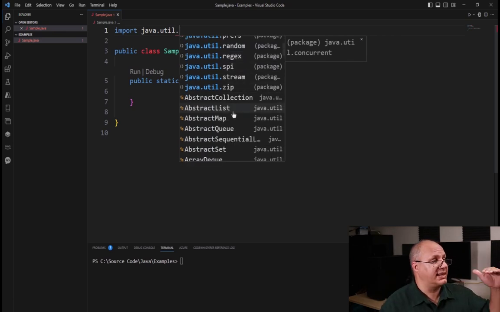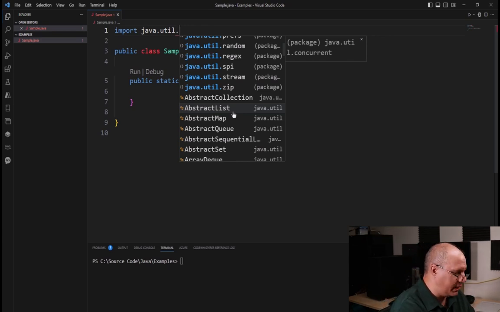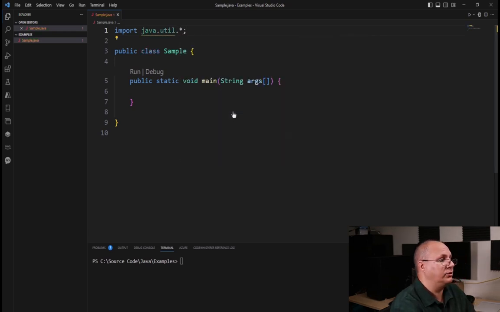You're going to notice that the package names are all lowercase, including the sub-packages, whereas if we import a class, it is capitalized using the standard naming convention that Java follows. So I can, for example, import a specific item or a collection. For example, I might do star. Star is how I import the entire package. Now, this does not include the sub-packages. I would need to import them on a new line.